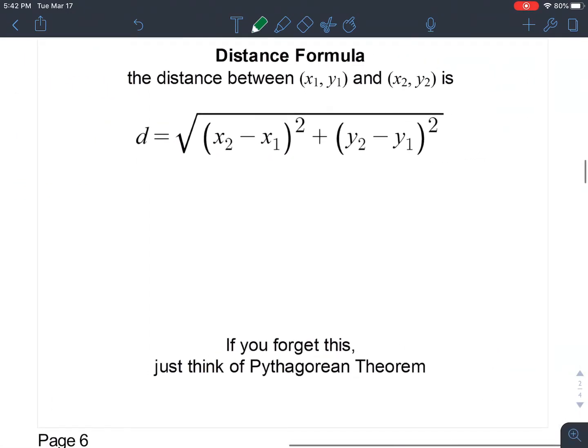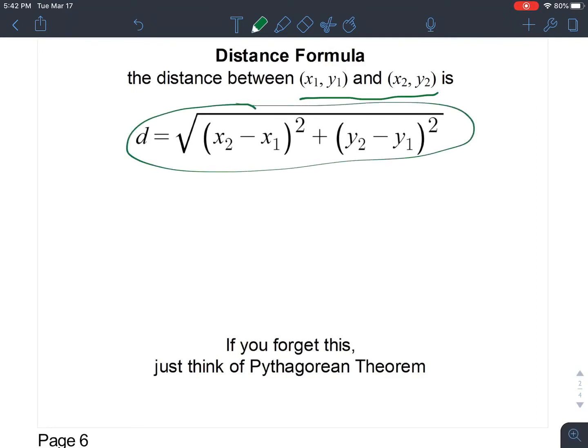Now, before we get into any of the other parts for that question, I just wanted to remind you of the distance formula. This is something that was covered back in IM1, and the distance between x1, y1, and x2, y2 can be found with this equation right here. I will admit that equation looks kind of intimidating. It's a little complicated, it's a little hard to remember.